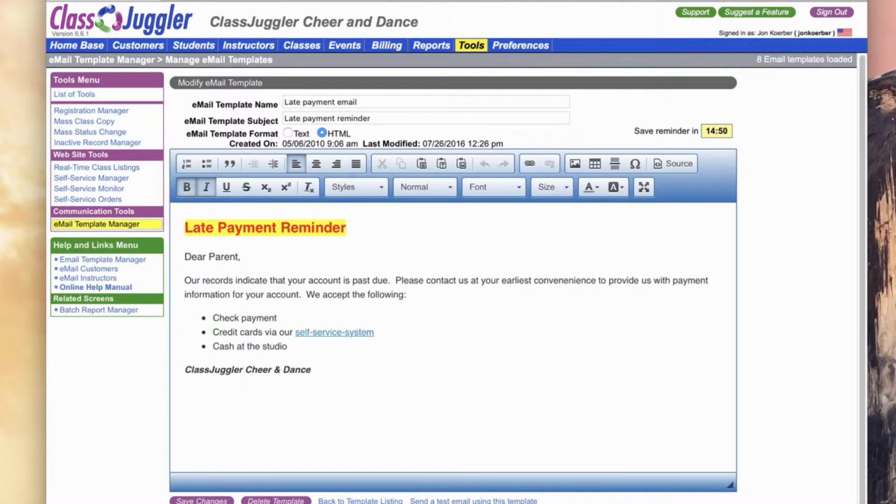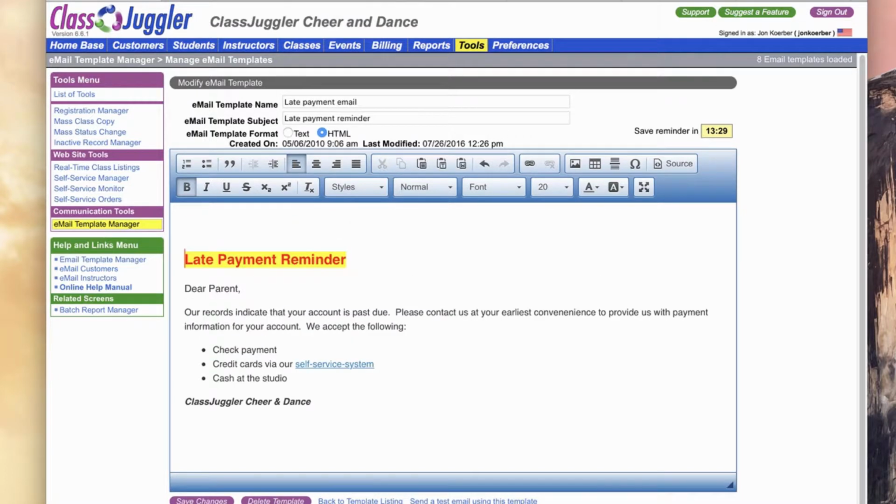A couple things about the editor. Obviously, each email template has a name so that we can identify it. It also has a subject line. This is what is going to appear in that recipient's email as the subject of that particular email they receive. We're going to do a real basic thing in this email template. We just want to add our company logo right at the top of the email. So I'm going to click into this. You can see where my cursor is set, and I just hit enter to create a blank line.